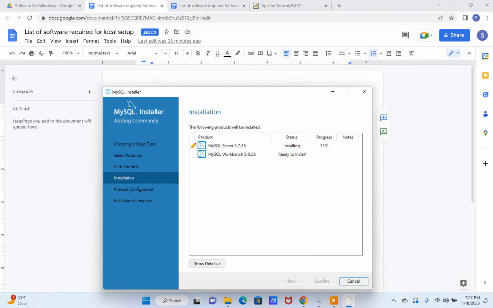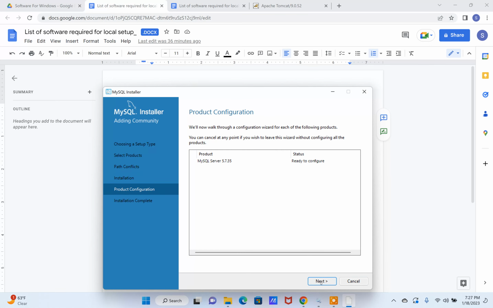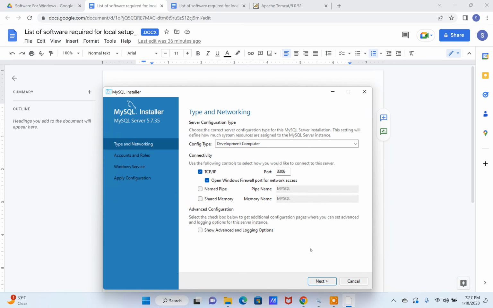Click on execute. Now click on next, next. So here you don't need to do anything more, so just click on next.